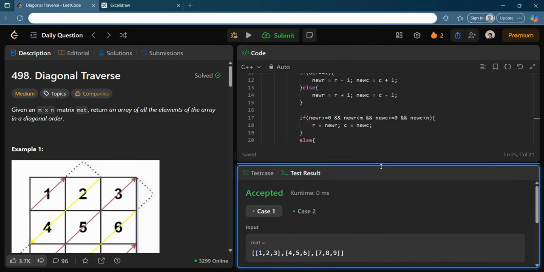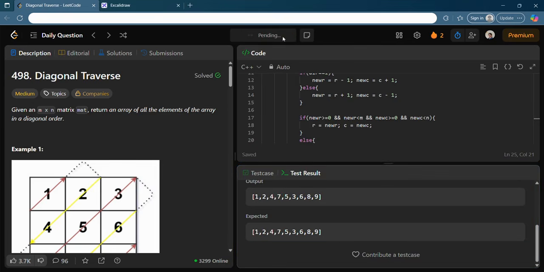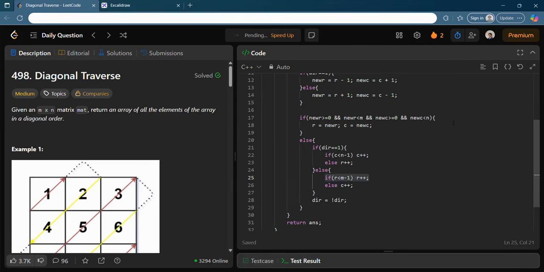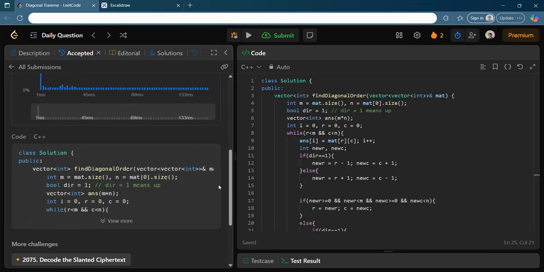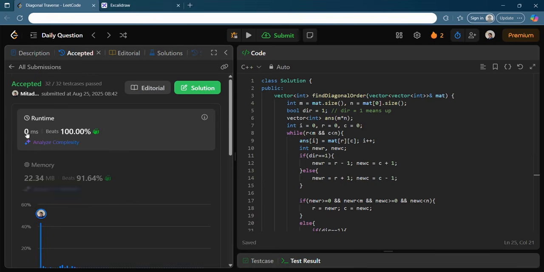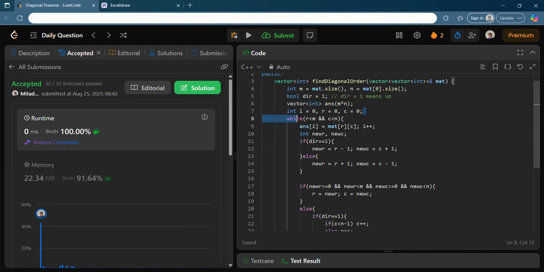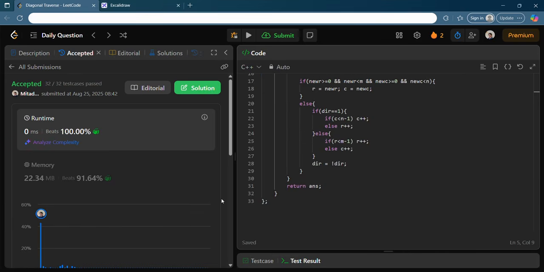Let's see. So you see we get the accepted thing. If we try to submit it and check if it works, or do we still have some error? So you see, we get the accepted thing, and also our method is really clean since we get 100% beats, and it does not use that much extra space. Definitely for returning the answer you need a vector, but otherwise I'm just using some simple integer variables and some boolean variables. I'm not using extra space, and I am simulating in a really clean way.